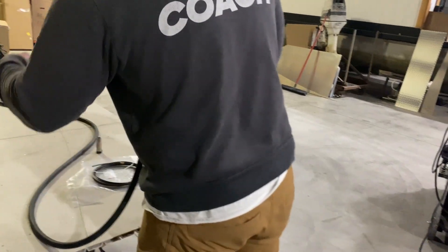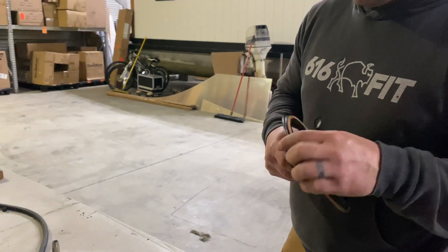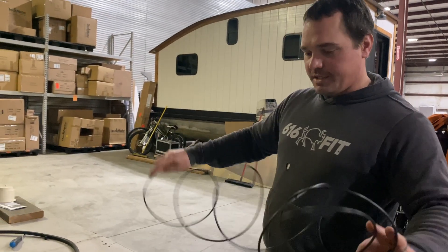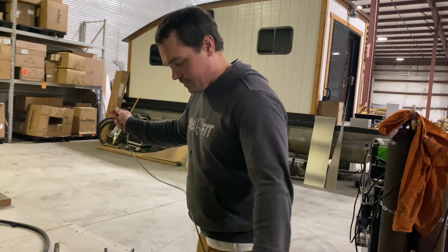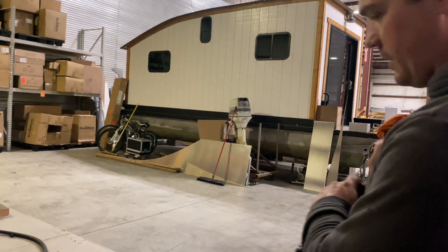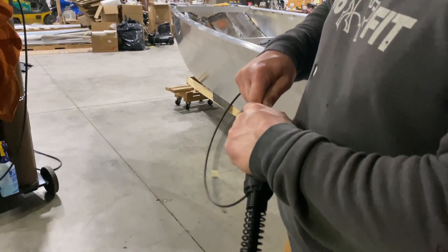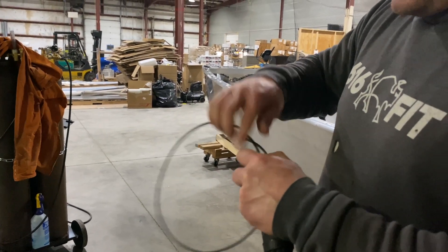That graphene liner I just took out is one I goofed up and installed wrong, so I ordered another one. It's got all the parts and pieces — we're just going to uncoil it and then this is going to slide right in where the old one came out. We're trying to keep the rest of the line straight, which just makes it go in way easier. Push it all the way in — you'll feel the coil at the end hit the gun — that means it's all the way in. I've got a lot of extra.